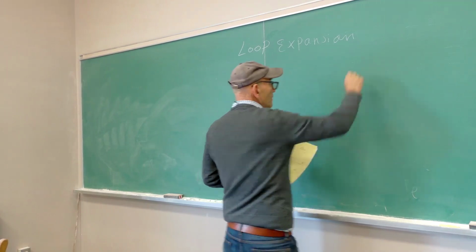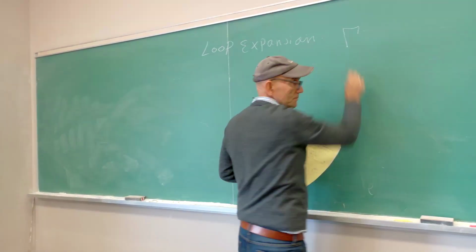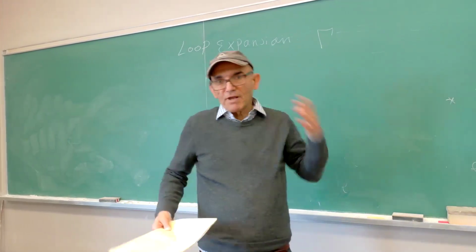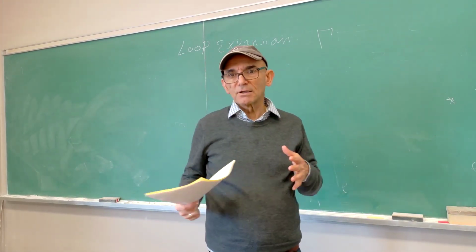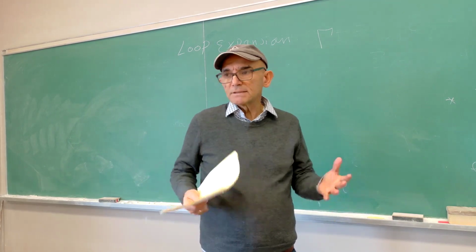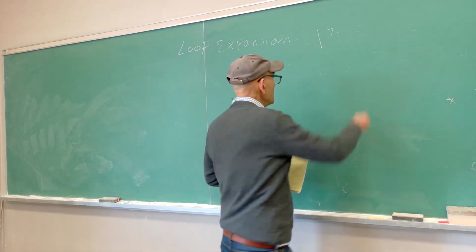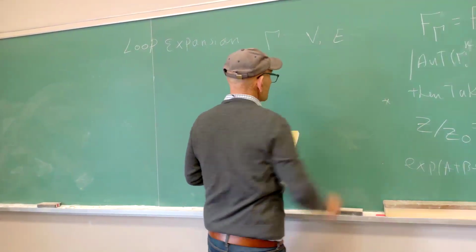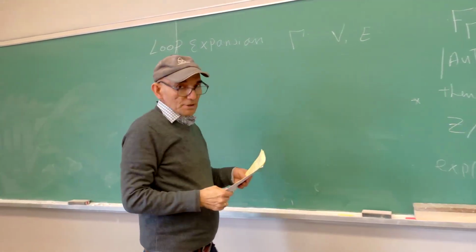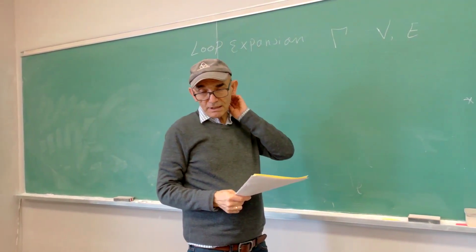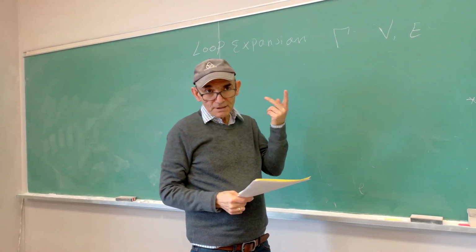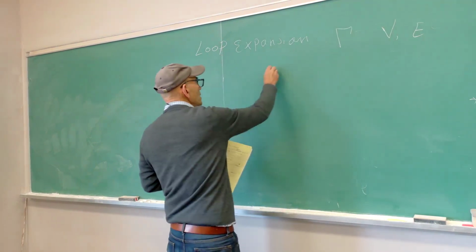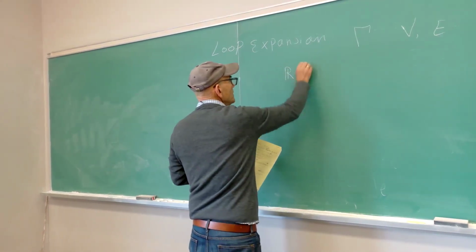So imagine you have a graph gamma, right? It has a set of edges and a set of vertices. V is the set of vertices and E is the set of edges. Then you can do the following thing. You can form two vector spaces, linear combinations of vertices. I call it maybe RV.